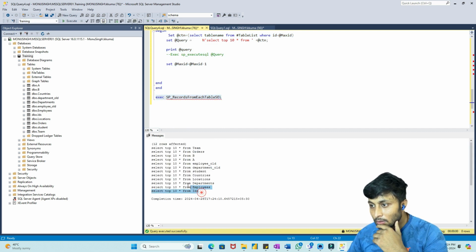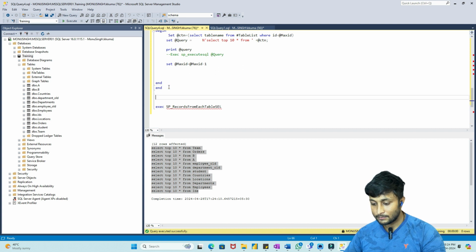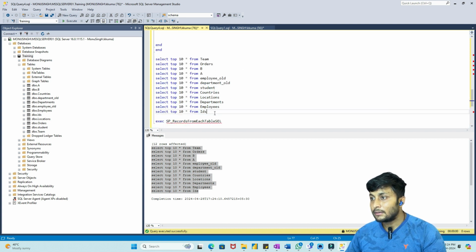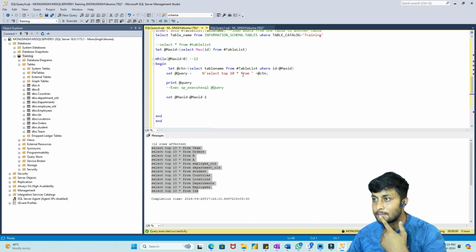There are some problems. Here you can see that my queries creation is correct, it is creating the queries, but it is failing in some other nvarchar issue. Let me check that issue.